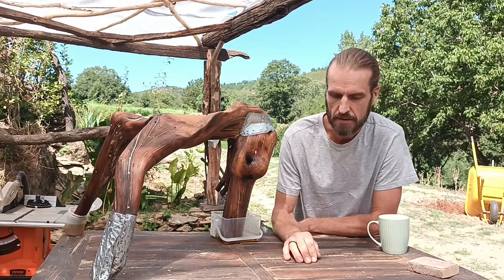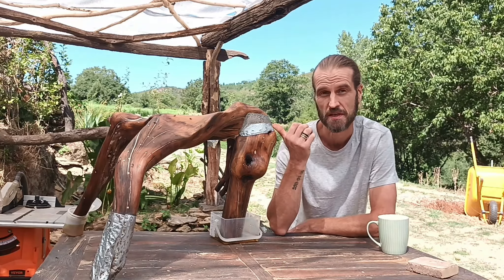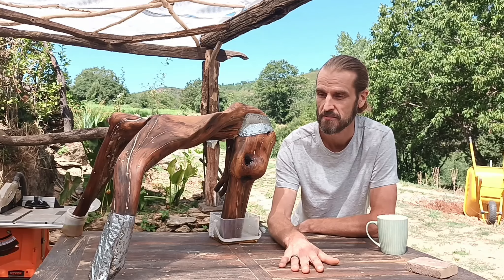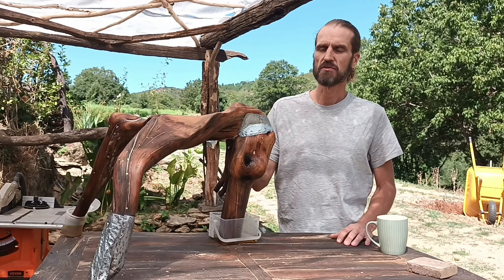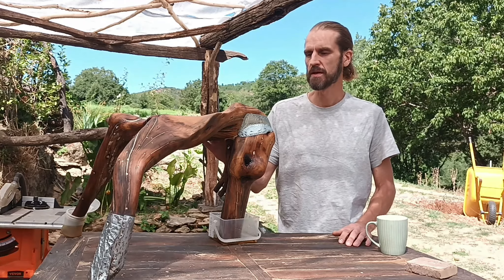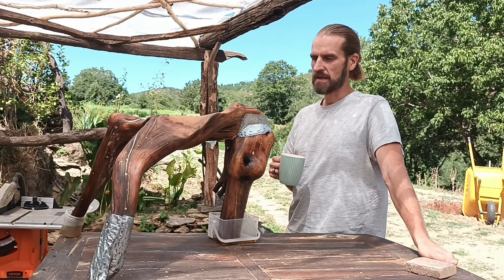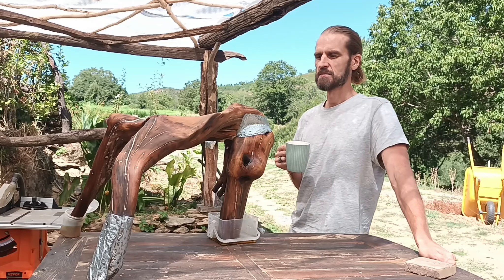Also, like this tabletop — it's all linseed and bitumen here as well. All my furniture is going to be linseed, bitumen, and beeswax. This tabletop is going to be so impregnated with linseed and beeswax that it's also going to stand the test of time. Since all these projects are eco-friendly, it treats the wood differently instead of a heavy varnish, which in my opinion should not be on any outdoor furniture. Varnish is slowly just killing your wood, and you end up having to clean and re-varnish every year — but that never actually happens. So my opinion: no varnish on outdoor furniture, just linseed oil and beeswax, and you have something that's going to last forever.